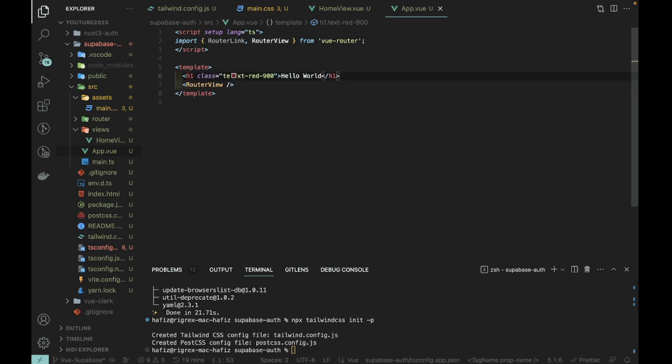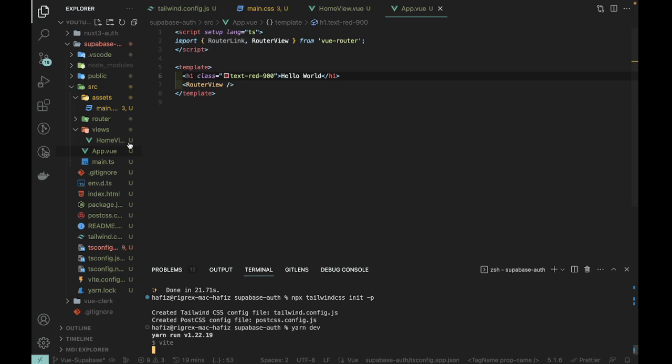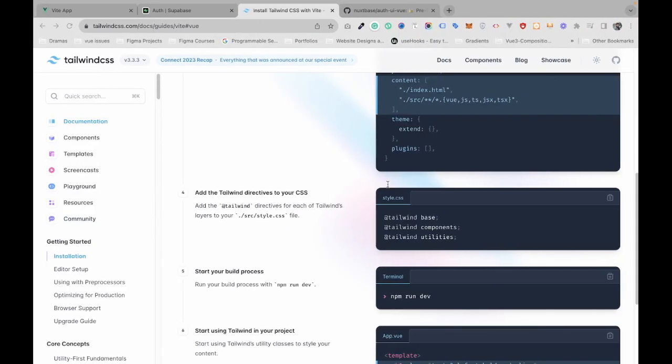Let's save that and let's run the project. Simply yarn dev. Hopefully we will not face any errors because we deleted a lot of files. Okay, I can open that.